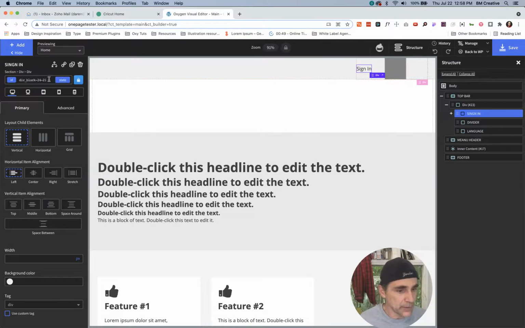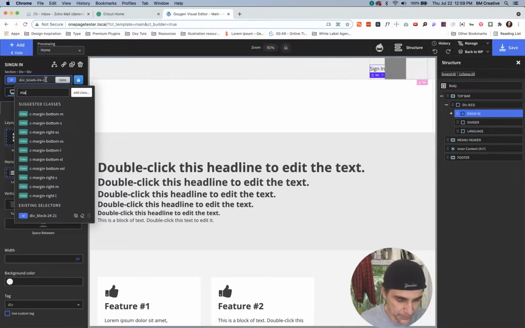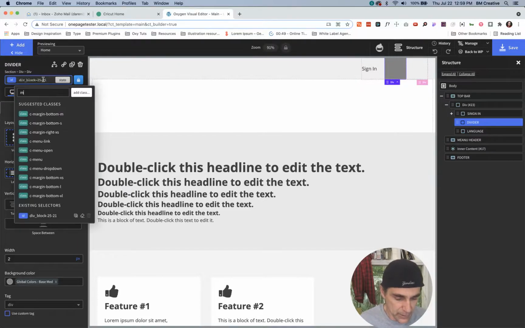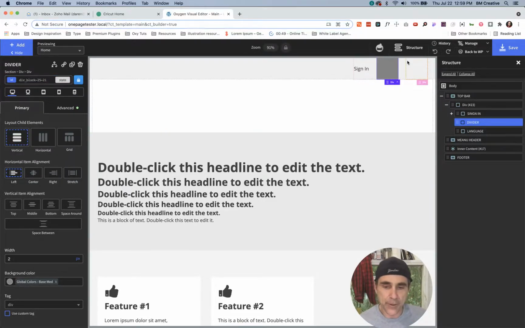Probably could even get away with margin medium. So let's try margin right medium. There we go. Now divider, we're going to put the same margin on there, margin right medium. Okay, so now we've created that space in between these elements here.